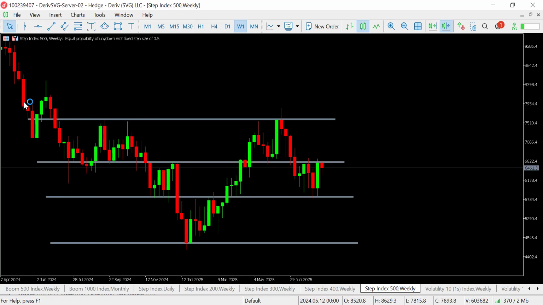We can see here that this was a low, a lower high, a lower low. The market made a lower high, ranged a bit, made a lower low, a lower high, then finally made a lower low. Now, this particular lower high responsible for the creation of this lower low was taken out, indicating that the market has broken its initial structure of making a series of lower lows and lower highs.